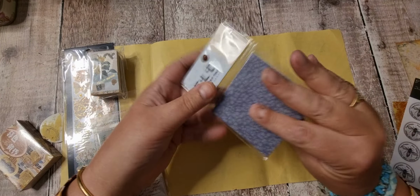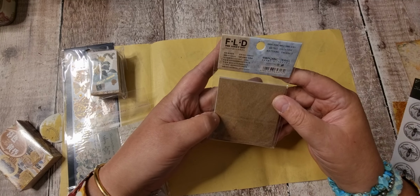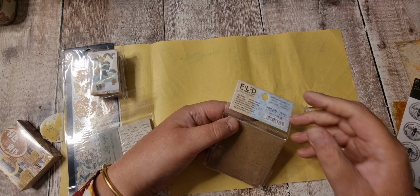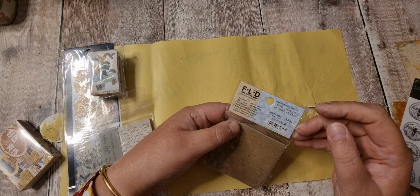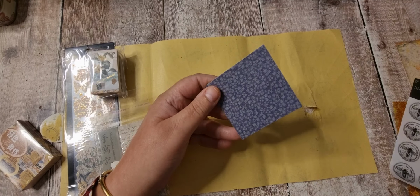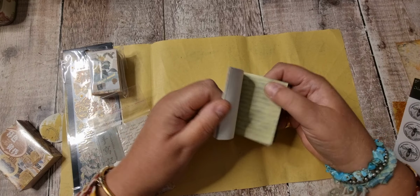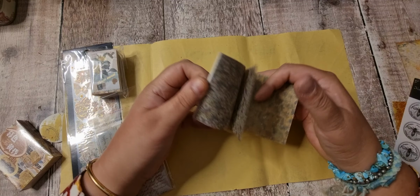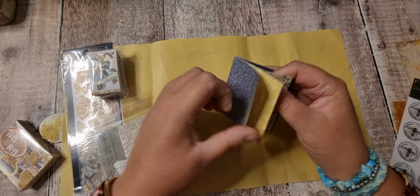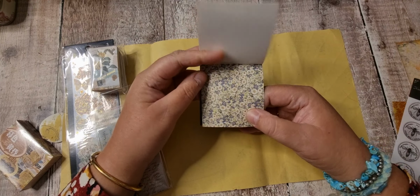So this is Lucky Day Creative Material Package. I'm guessing the little bits of paper. I can't see how many's in there because my glasses don't seem to be working today. So let's have a look. These are always great for collages and, oh, look at that. Oh, that's vellum. And small mates for making clusters and things. Oh, is it all vellum? No, so we've got some blues and yellows. That's pretty.